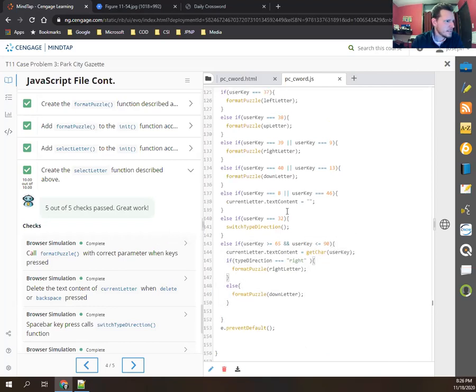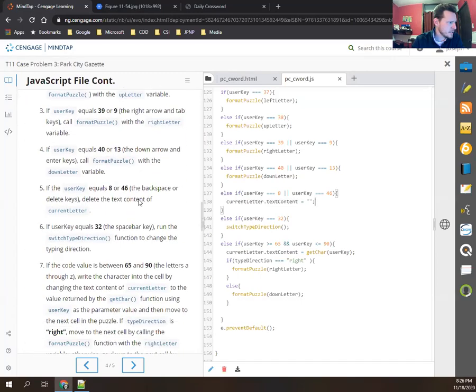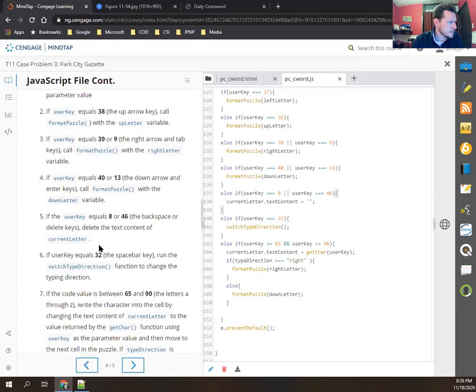And then this is the delete or backspace key. I had the wrong thing here. I didn't fully read it. I was just copying and pasting everything, and I'm like right letter, down letter, current letter, but I'm supposed to delete the text content of current letter.